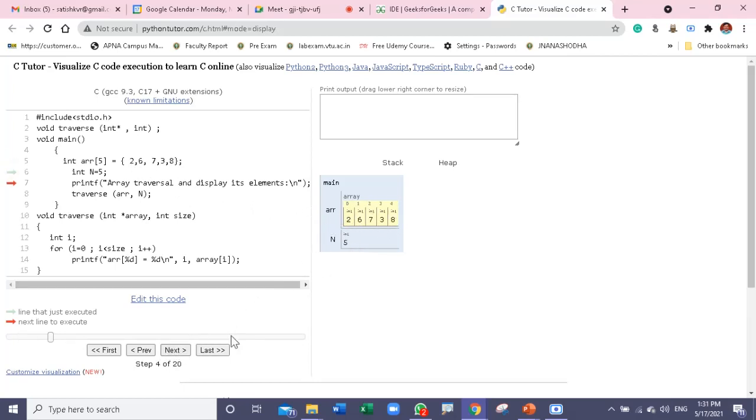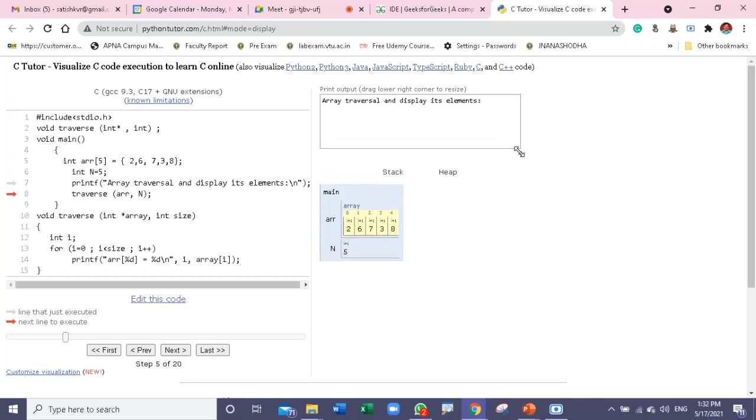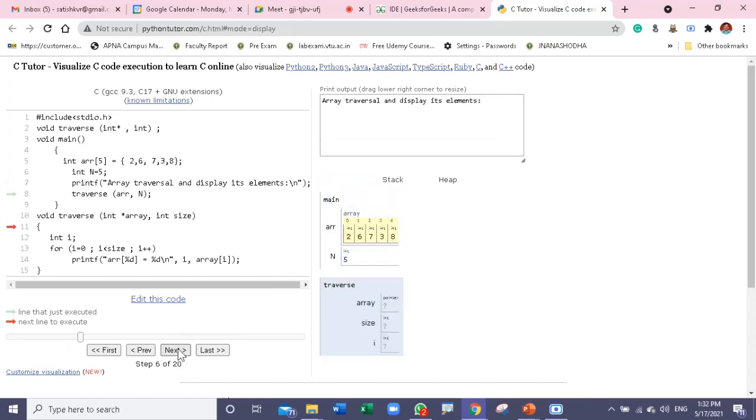Later, n is created with value 5, and I am trying to print the values of the array.